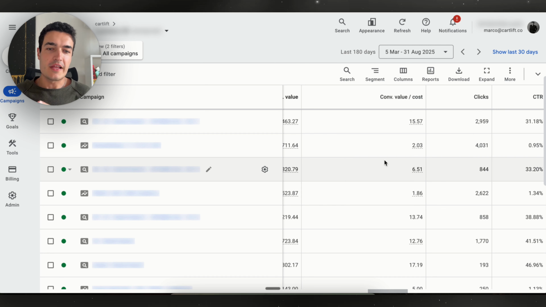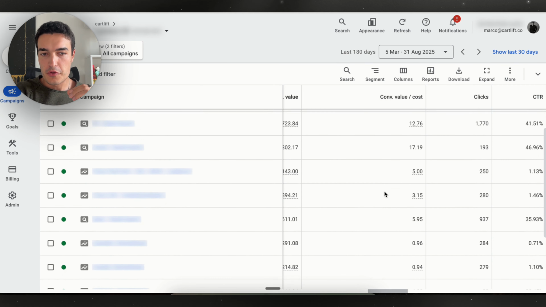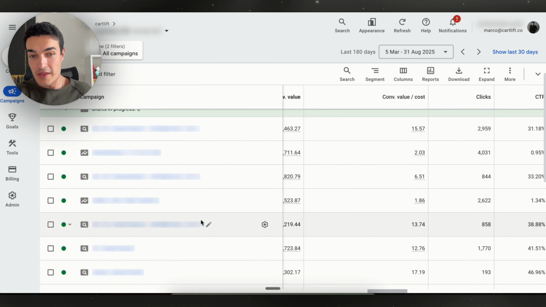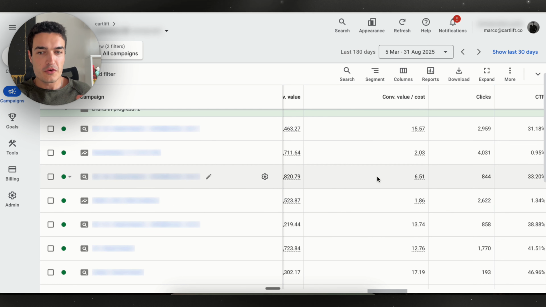Now, what you have to do is you have to make sure though that with all that in mind, right? Like making sure that brand has a ROAS that is as high as humanly possible, you still need to have the right mindset. I hate that word, but when it comes to growing your account, okay? You, of course, want to focus on growth. You want to focus on those campaigns right here, those that have brand excluded. That's, by the way, another thing that you should do, right? You should exclude your brand campaigns or your brand keywords from your campaigns.